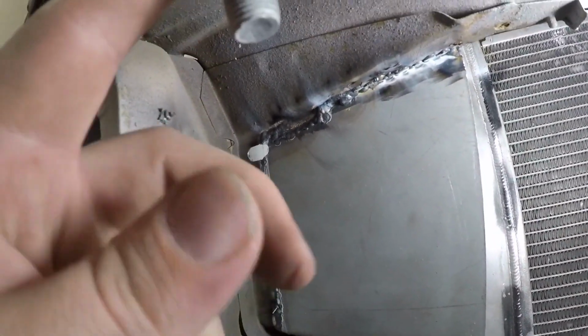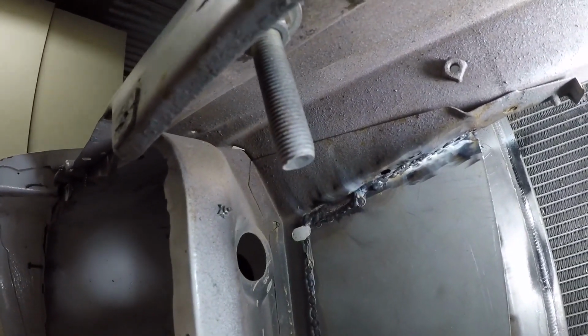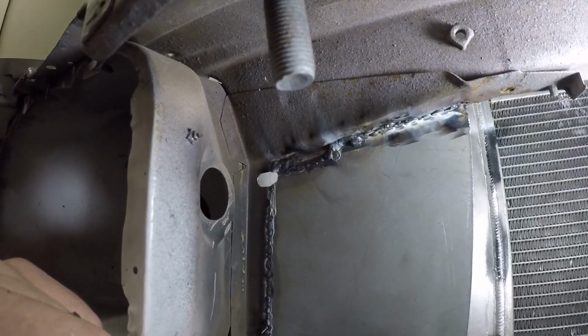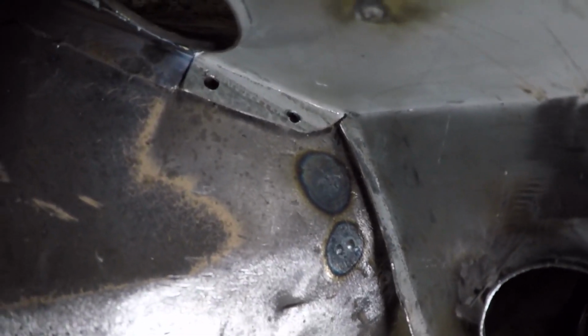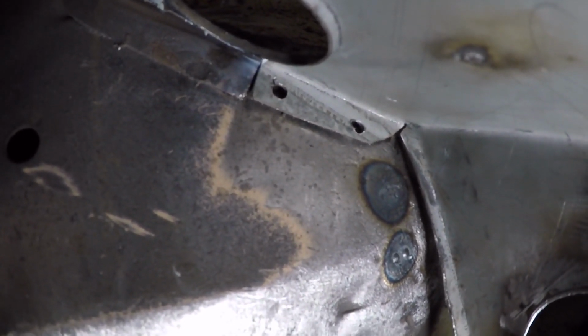I think we'll shorten these bonnet latches while we're here. We don't need that much thread sticking through. A race car after all, we want some lightweightness, so they can go. And all the way down here, you can see I've just got to get in there and tidy up that tab, which is the last piece I'm going to do.